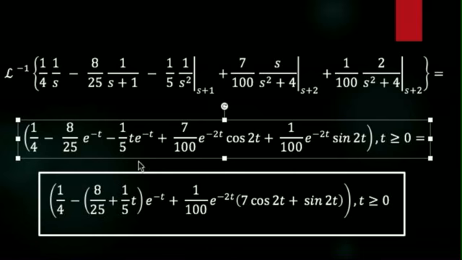The next thing that we have to do is give form to this result, and we put the exponential that is multiplied by these two terms, and it's the same for these two. We have 1 over 100 multiplied by this exponential and this, and we have this part of the result.